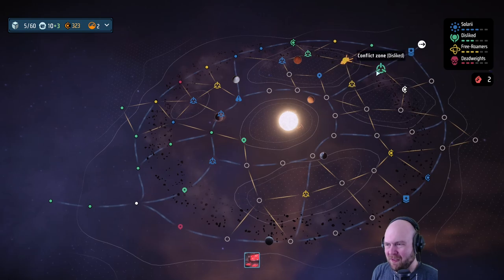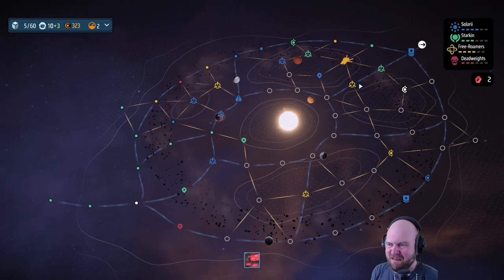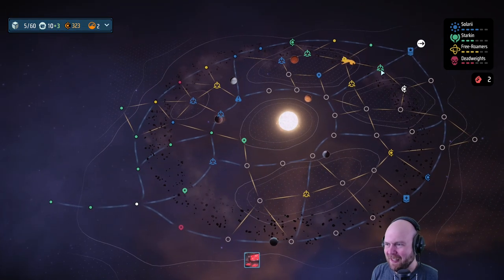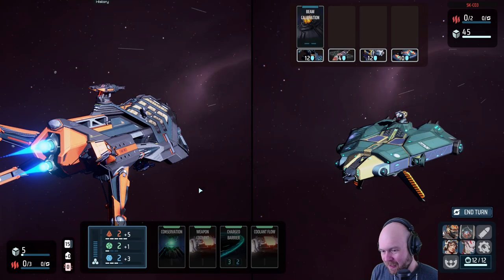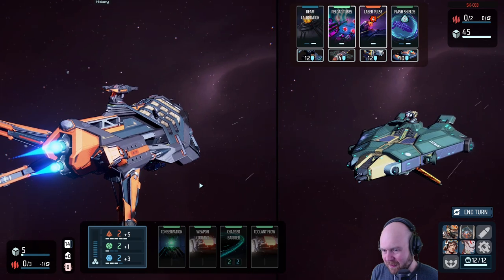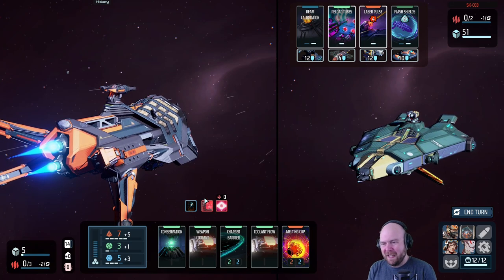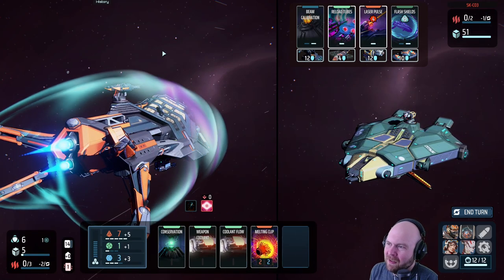Do I go here, or do I just go straight for the station? I mean, this is more optimal. But I'm at 5 health. Maybe I don't risk it. There's a chance that I blow up here anyway. I have a shield malfunction. What does the shield malfunction do? First shield card played costs +1 energy. That's fine. They're gonna fire a laser at us for 4 damage, but we have a 6-point shield, so I don't care.